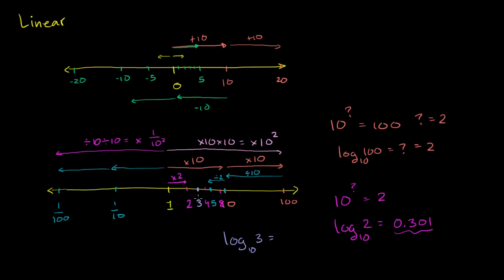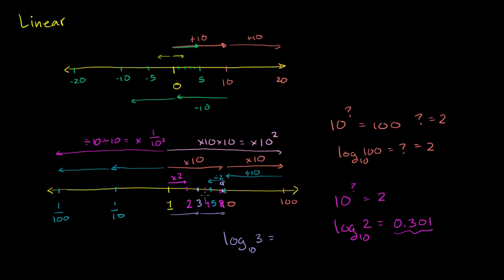And you could do the logarithm. Let's see, we're missing 6, 7, and 8. Oh, well, we have 8. We're missing 9. So to get 9, we just have to multiply by 3 again. So this is 3. And if we go that same distance, we multiply by 3 again, 9 is going to be squeezed in right over here. 9 is going to be squeezed in right over there.